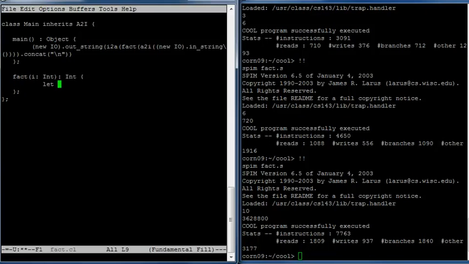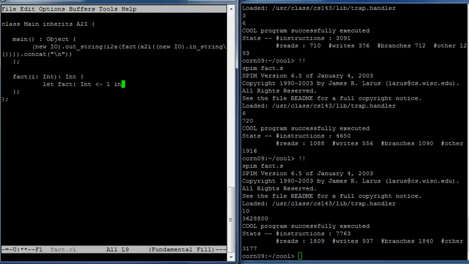And the way you declare local variables in Cool is with let statements or let expressions. So we're going to have, let's call this variable fact for the result of factorial. And notice here that I can have a variable that has the same name as the function. And the programming language Cool will not get confused about that because variables and functions play different roles. So we'll have factorial fact, it's of type int, and we need to initialize it to 1. All right, so that multiplication will work. I think the default for integers is to be initialized to 0, and that would not be good if we're going to be multiplying up fact with other numbers.